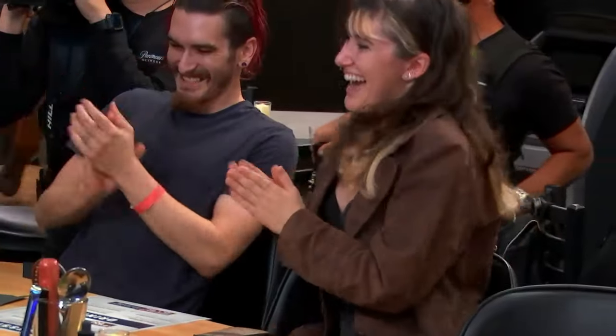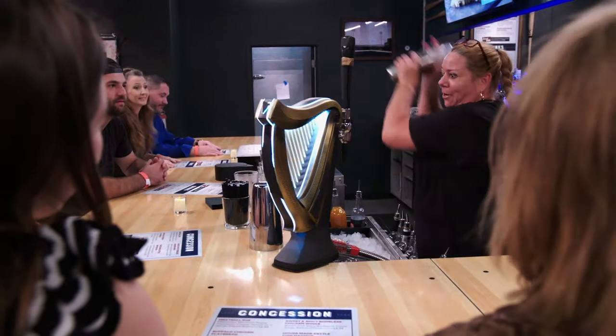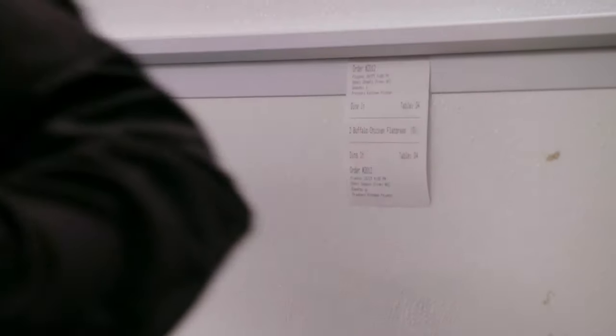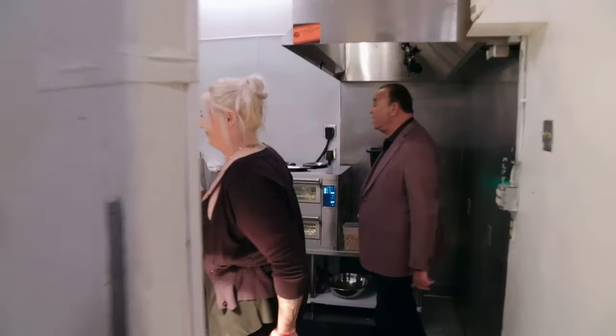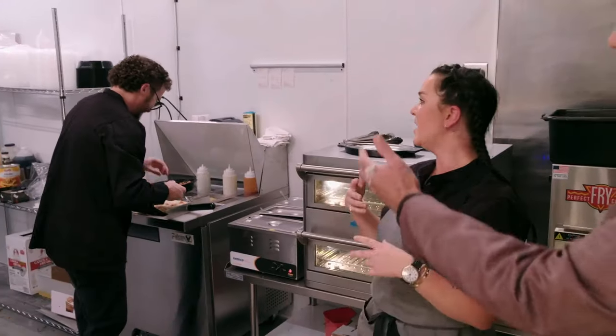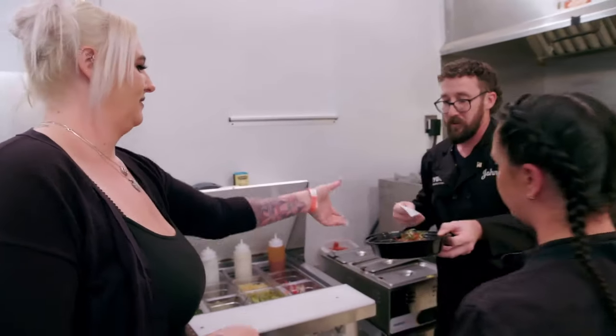Oh my God. Can you see the plate? Yes! Woo! You scared the crap out of me, and now I know what to do. Look at Misha — I'm making two-drink cocktails, and if nothing's going down the drain, it's working. Tickets are starting to come in. Remember to pull your plates. Two buffalo chicken flatbreads — we got those coming right now. Close flatbreads. There you go. Nice job pulling those plates, John. That's what I like to do. Repetition. Everything looks amazing. He's doing a great job. Food is looking great, it's going to be running out the window. No problems here. Food is perfect, coming out quickly.